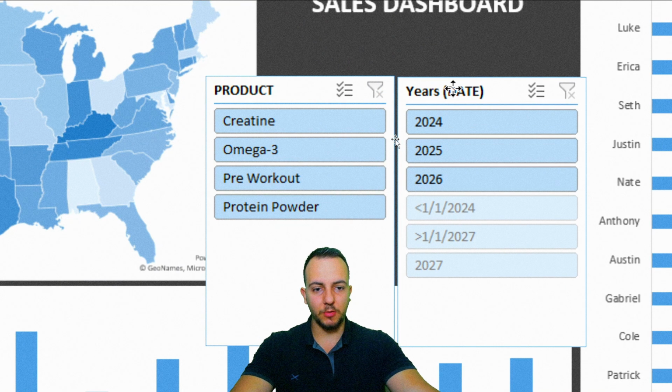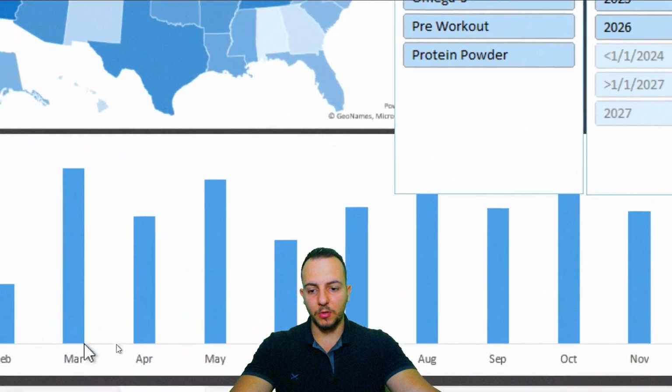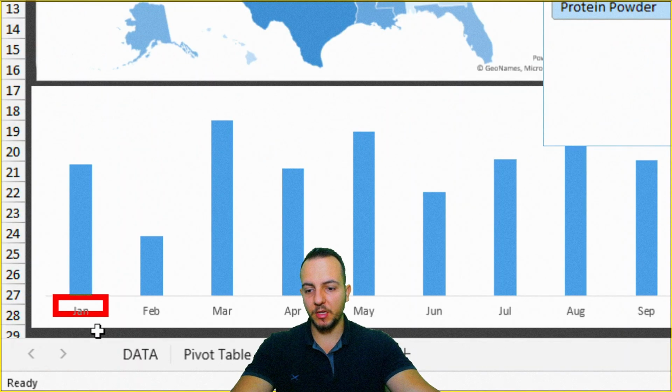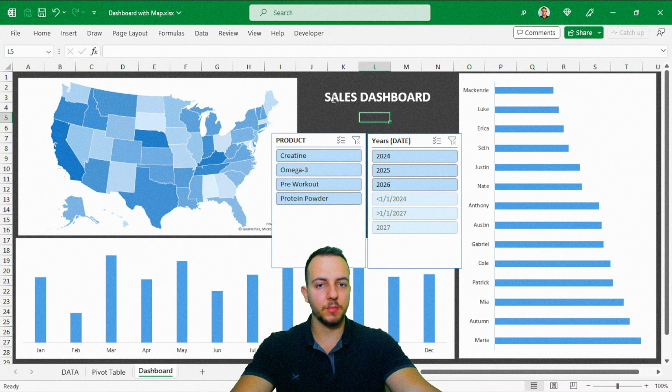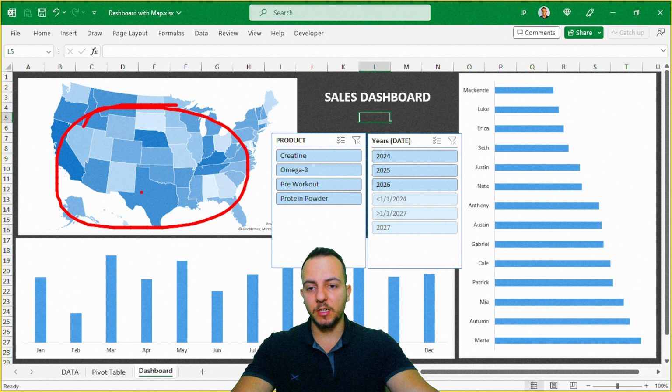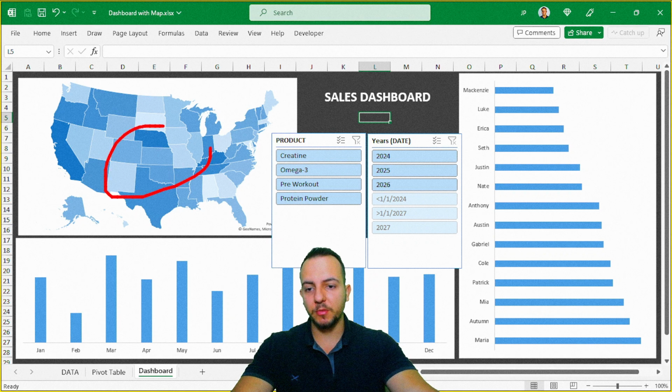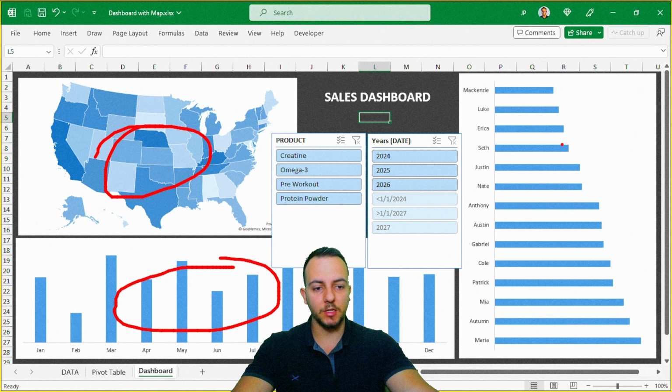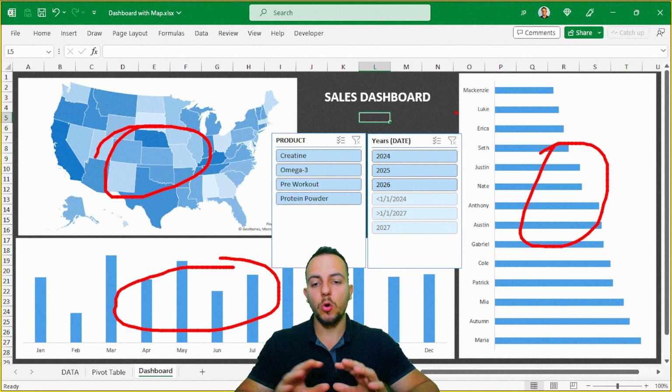The months make no sense because look, in the chart we already have the information of each one of the months, for example. So why would I want to specify the months? It makes no sense, but the years make sense because each one of the charts has all the information, the map chart, this column chart, and this bar chart here. And all these charts include the years 2024, 2025, and 2026.